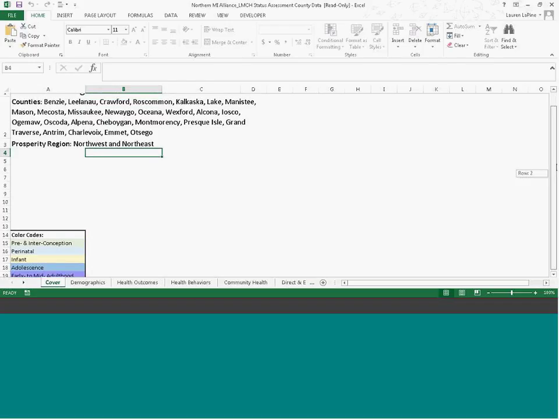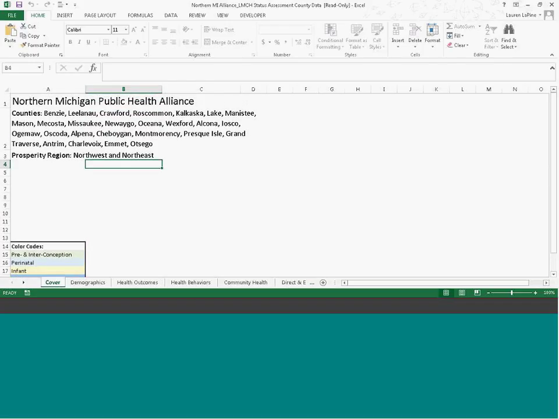So all of their county data are included in this spreadsheet. The data that we send for each of you will include only the counties within your service area. So if you're a single county health department, it'll only include your county. If you're a multi-county health department, it'll include each of the counties within your service area.